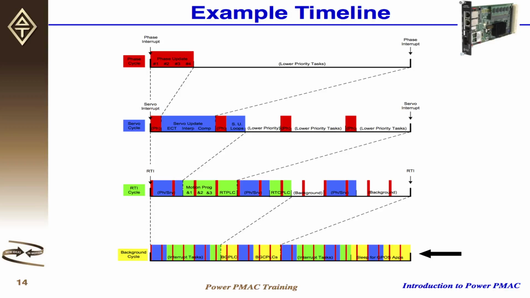So basically this prioritization of Pmac is what allows it, in any given amount of time, and this would just be real time. So we're looking here at real time in Pmac. If we were just to pick it apart and just take a look at the phase all by itself, or the servo all by itself, or the RTI all by itself, we can see that Pmac is putting together all of these different priorities so that it can complete all the tasks it needs to do in a given amount of time.